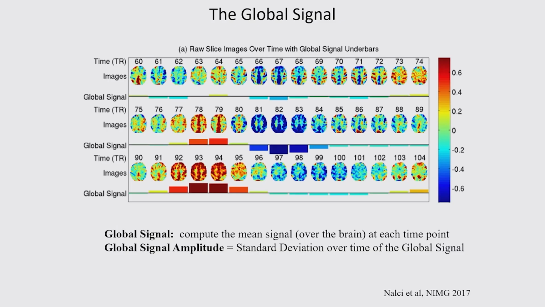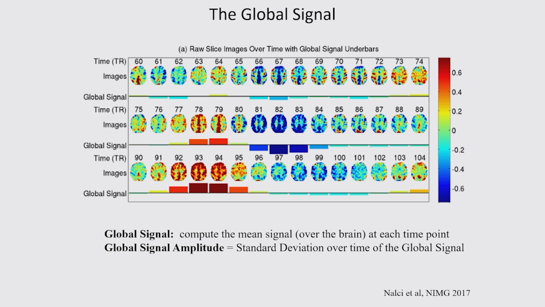So first of all, just to get everyone on the same page, let's talk about what the global signal is and how you'd compute it. What I'm showing you here are images from a single slice for different time points. And at every time point, I simply average the values over space, and then I assign that value. So here, where most of the voxels have a negative value, that would be a very negative global signal. Here, where they have a lot of positive values, that'd be a very positive global signal. And notice here where there are equal numbers of positive and negative voxels, you'd end up with a very low global signal. Okay? So that's all the global signal is. Over time, you're just measuring the average signal across the brain.